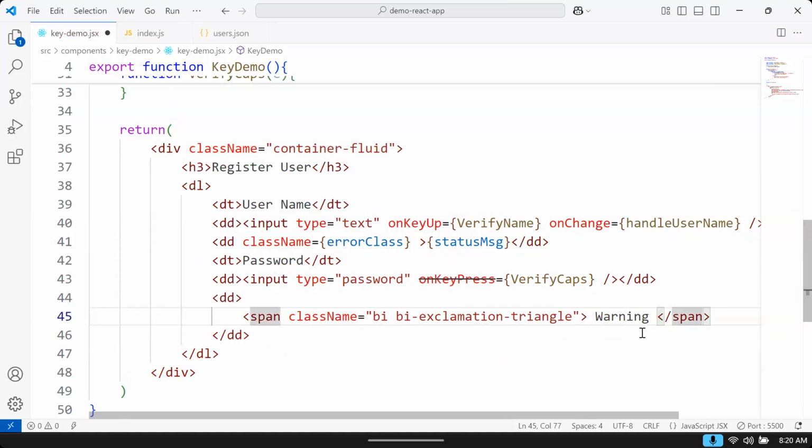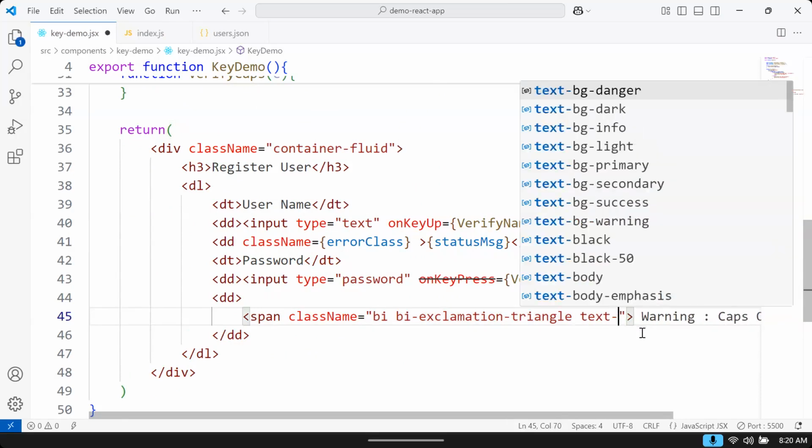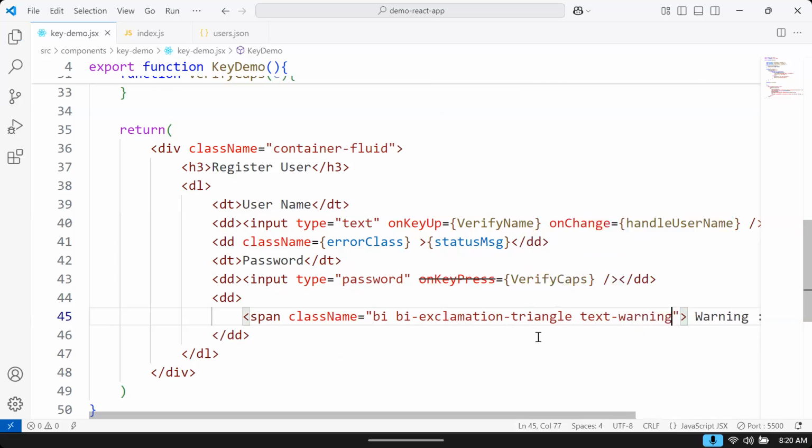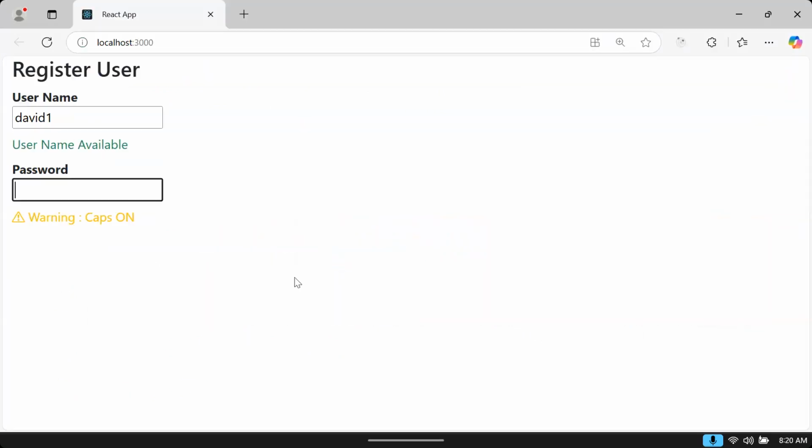In the warning we will put caps on, and text as warning. And actually this is the message we have. That is the message we are having. And I don't want to show this message.